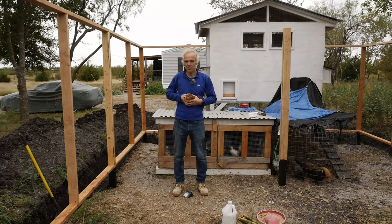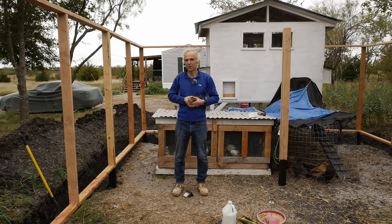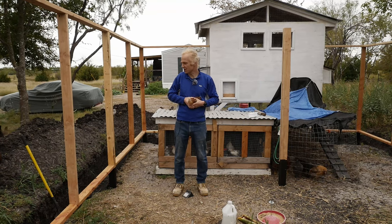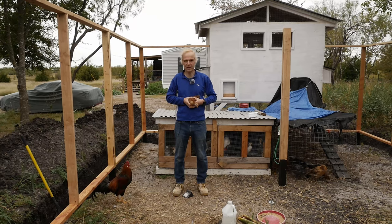We've got 32 chickens now in all sorts of waves. The oldest ones are about to lay eggs, we hope at least. And the youngest one just hatched this morning.